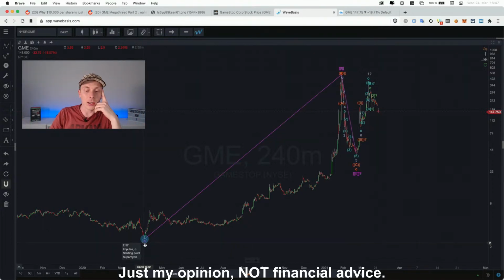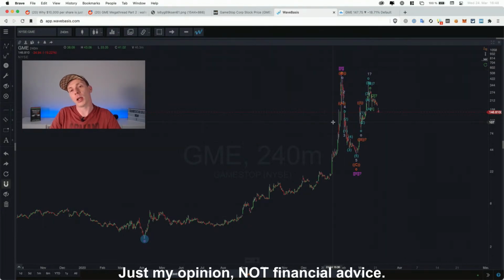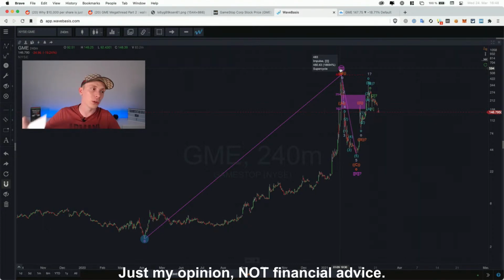The biggest magnitude that Wave Bases gives you, especially if you start from the COVID low we had last year, I wouldn't focus on too much. I would focus on the smaller magnitude, so the waves that you can draw in between here from 0 to 1. There should be a 1, 2, 3, 4, 5, which again contains multiple other 1, 2, 3, 4, 5s and corrections. And from 1 to 2, there should be an ABC or another corrective pattern. If it's an ABC, you can again use the cheat sheet and look up the ABC wave. The first wave should be an impulse or a leading diagonal. The second one can be any kind of corrective pattern. The third one should be an impulse or an ending diagonal and so on.